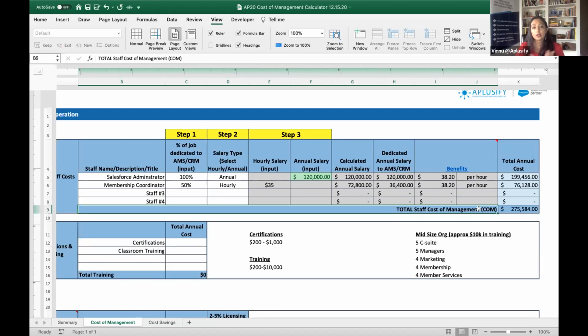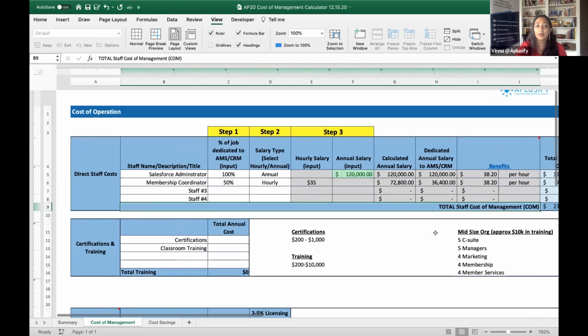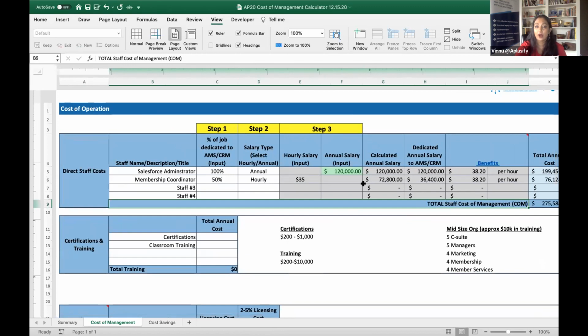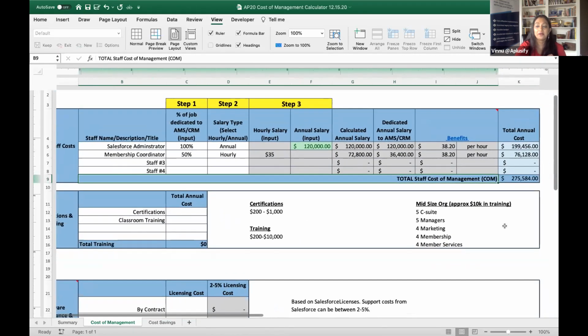I really want to focus on the human element of all of this, because that is at the end of the day who's interacting with the software. So okay, we've got that part. That's the direct staff costs. Any questions? Okay. No questions.